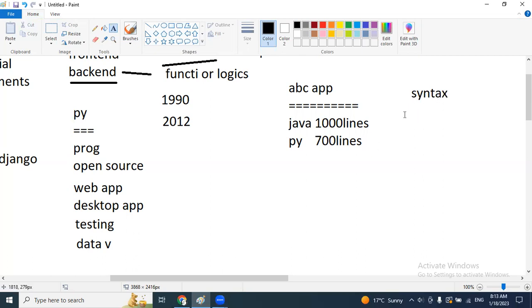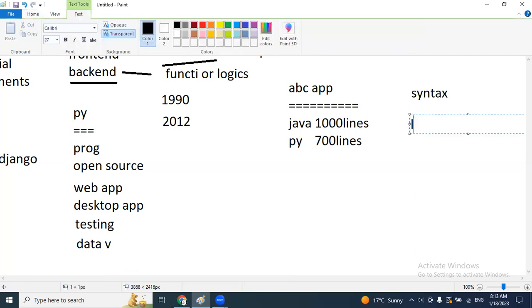In any application, if the code is less, it automatically improves your application performance. In the same way, the debugging process is also easy. Here a bug is nothing but an error, and debugging is nothing but fixing the error. If we have less code, we can easily fix the errors as well. Application maintenance is also easy.